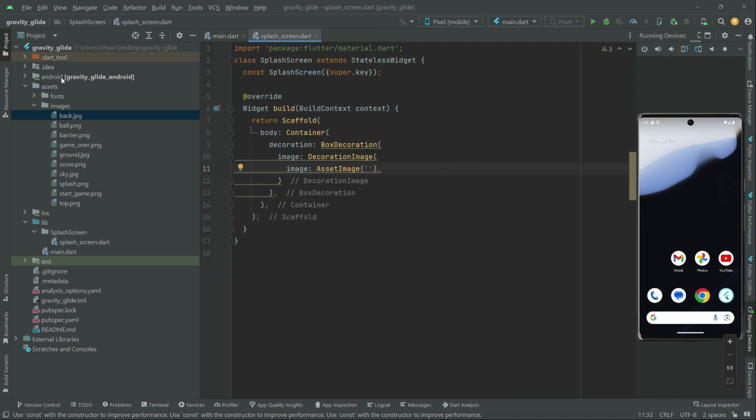So what I'll do in here, first I'll provide assets over here. And guys, the spelling must be the same, or otherwise it will not get that image. Okay, make sure to write it in a proper way. So in here slash, and then it's right inside the images directory. You guys can see that. So I'll provide images, and then slash again, and then the name of the image. You guys can see that over here. Simply I'll write back.jpg. You guys can see that.